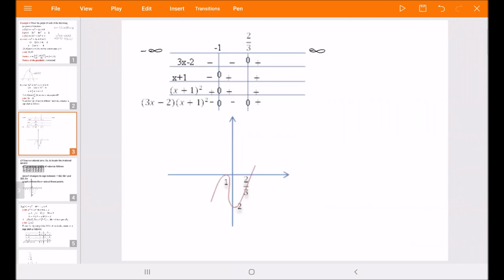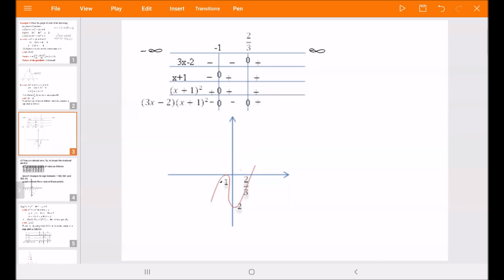Now, earlier I told you that the multiplicity of x plus 1 is an even number, and at x is equal to 1, the graph of this polynomial doesn't cross the x-axis, but it rather touches. Touching and crossing, now you can see from this graph. For values less than -1, the graph of p of x is negative, means it definitely lays below the x-axis. Then at x is equal to -1, it touches the x-axis.